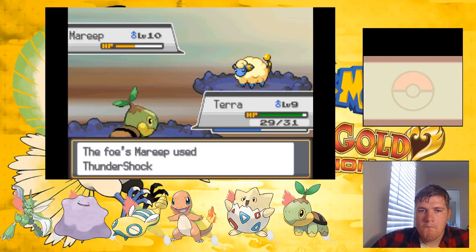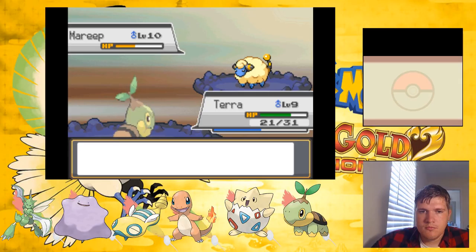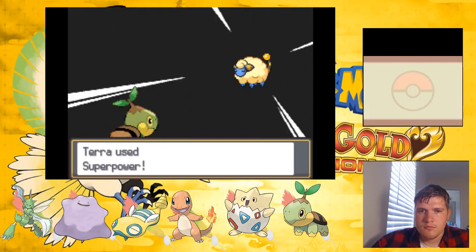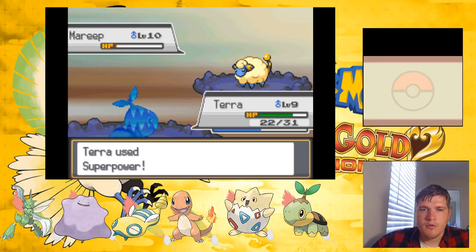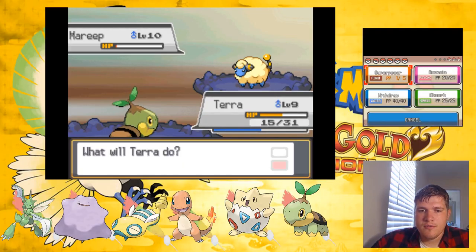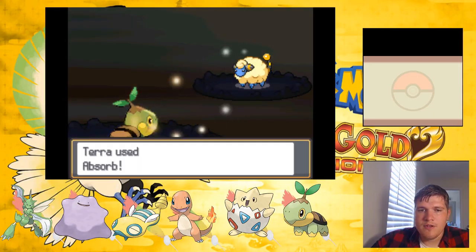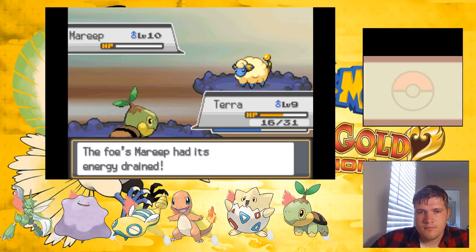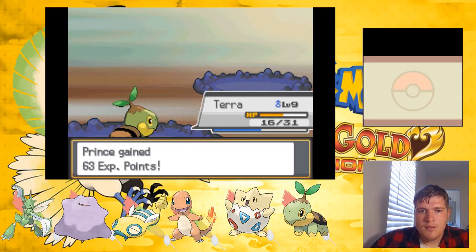Awesome. All right. Thunder Shot coming through. Those leftovers, though. He's still alive. Oh my goodness, that is crazy. This Absorb, though, is gonna finish him off. Nice. Mareep goes down, and the prince gains some EXP.